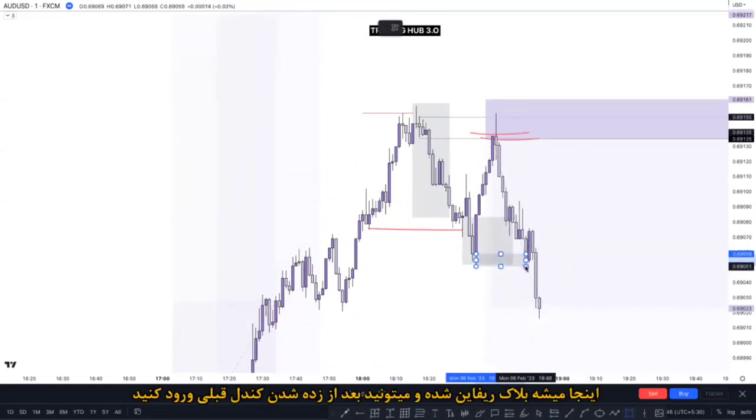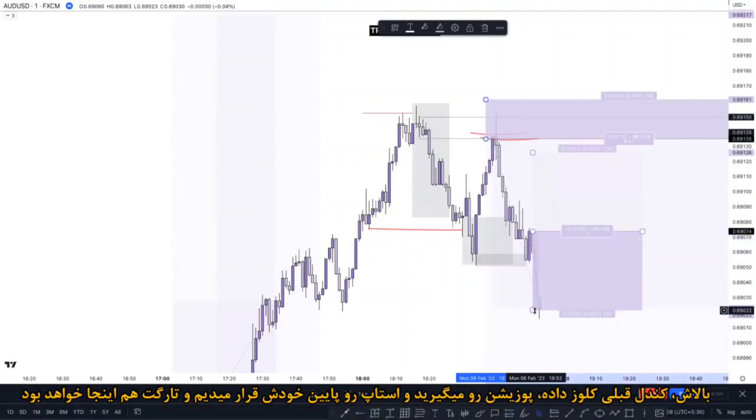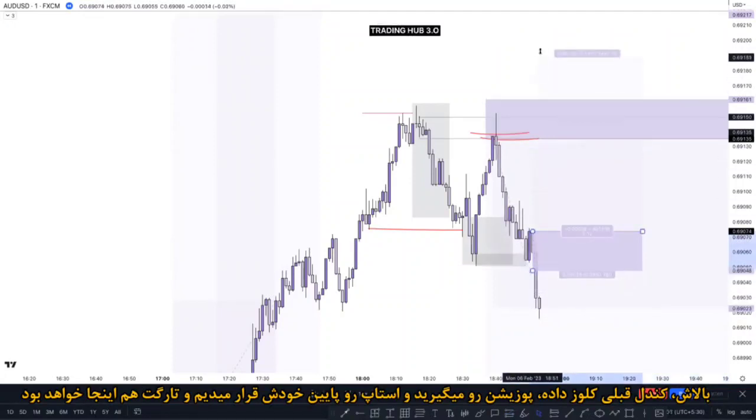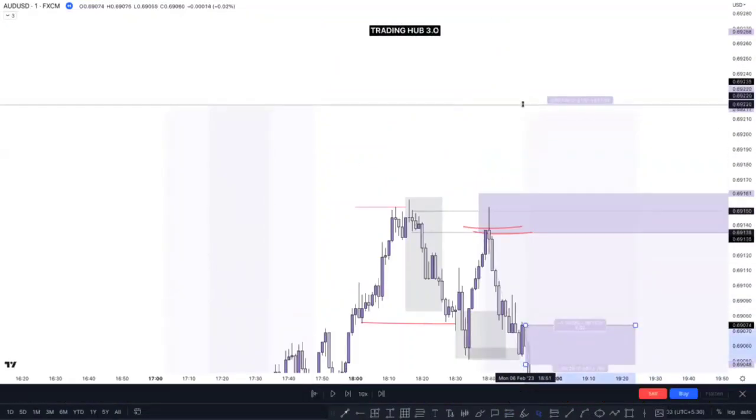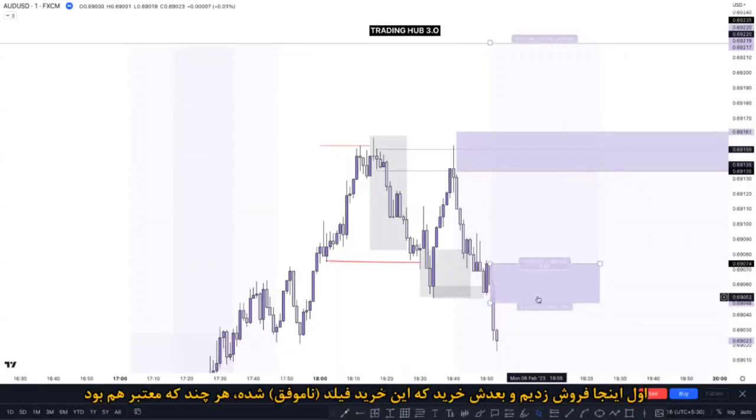This is our refine shadow here, and you can take entry, previous candle taken out, and you can buy here. Close above it, buy, and put the stop loss just below it, and target here, right? So when you are buying here, this entry is also applicable here, right? You don't need to close this entry, because you are playing on both side probability. First sell here and the next buy here.